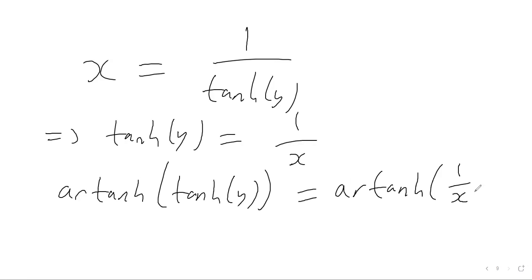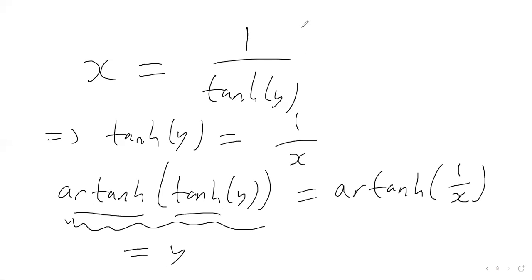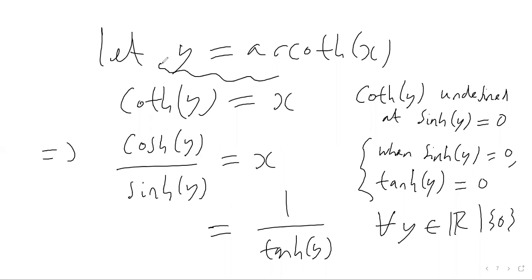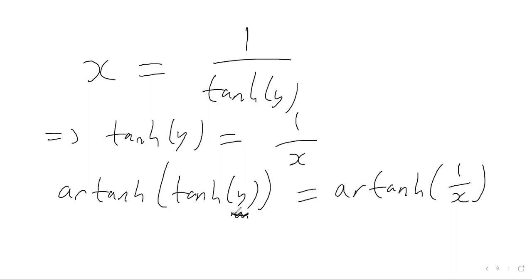So you may be thinking, well, on this left-hand side, surely that's just equal to y, because you've got an artanh there, you've got a tanh there, they're inverse functions. Surely we just get y. So yes, in this case we actually do, but in a lot of cases we don't. The reason why is because y is not a variable. Y is a function, namely a function of x. Y equals arcoth of x. So actually, we're not dealing with a variable here, we're dealing with a function. So you've got a function of a function of a function of x. So we can't just say that this artanh of y is y.